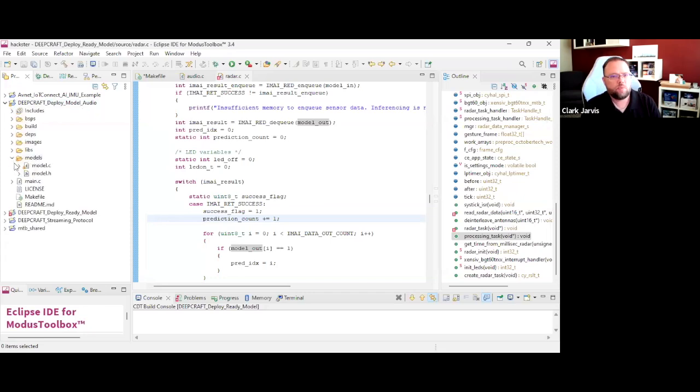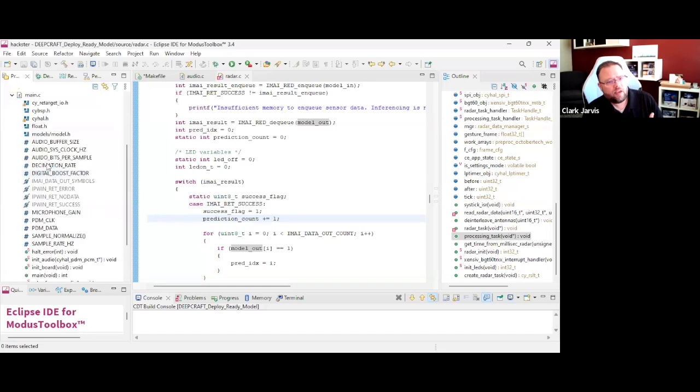Here, a couple of things we note: there is a models subfolder. This is the generated code that came from Deepcraft Studio. As you generate additional models or your own use cases, this is either the folder location where you want to tell Studio to generate the code into, or if you're just cutting and pasting manually, this is where you would drag and drop it.